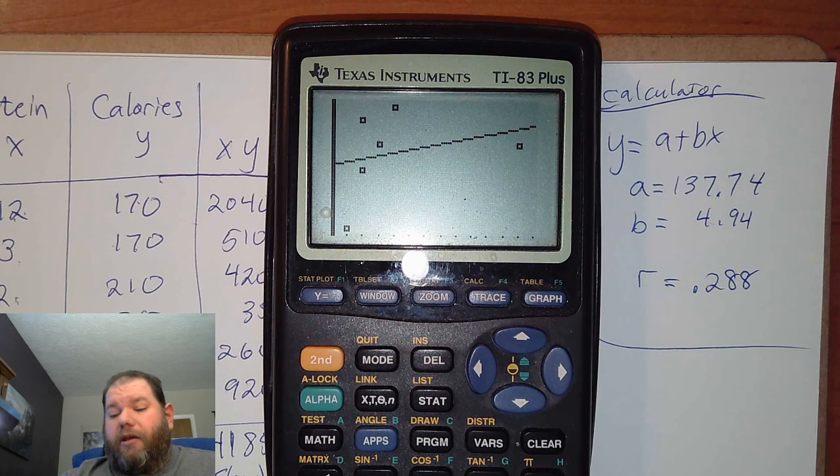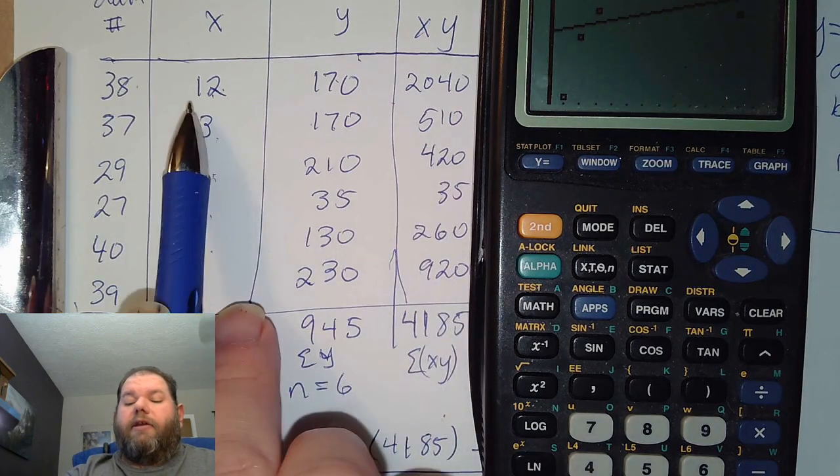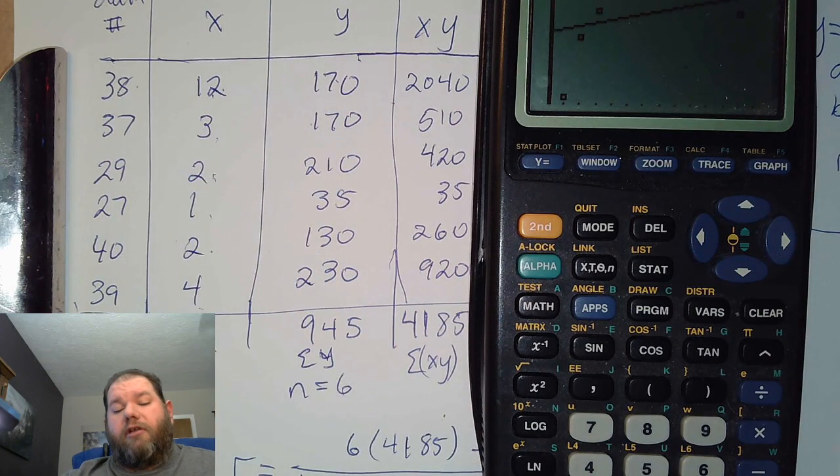But anyway, even though I'm not going to give you any homework on this right now, I want you to go ahead and try it like I've done here. Pick 6 values at random from our data set. Get the X and the Y value, and instead of protein and calories, if we wanted to do carbohydrates and calories or fat and calories, probably fat and calories would give us a much higher correlation. It should give us a much higher correlation, because it has a stronger value in the formula for the calories, I think. So anyway, I would recommend you try to repeat this project on your own.